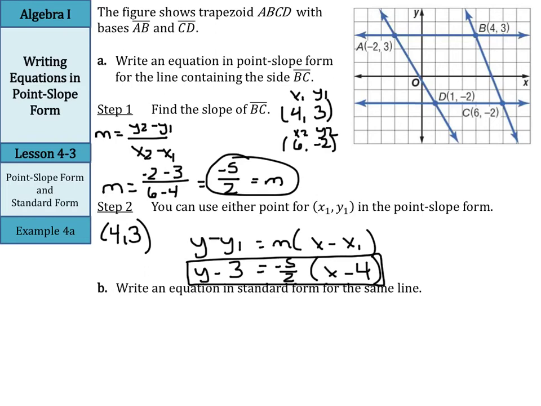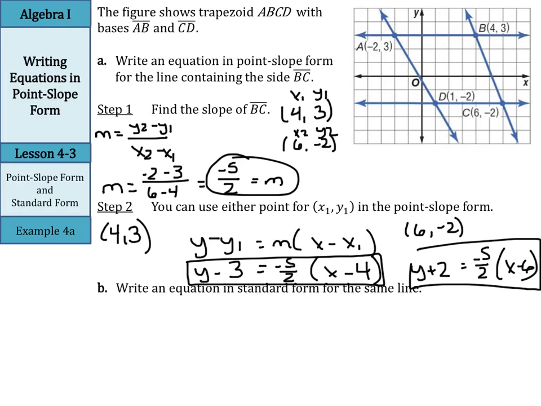Yes. If you were to do that, to do the 6 with the negative 2 here, you would have the equation eventually of y plus 2 equals, still again, negative 5 halves times x minus 6. The reason it's a plus 2 here is you would have had minus a negative 2, so that's another way of writing it in point slope form. You only need to write one of the point slope form equations. You do not need to write both.